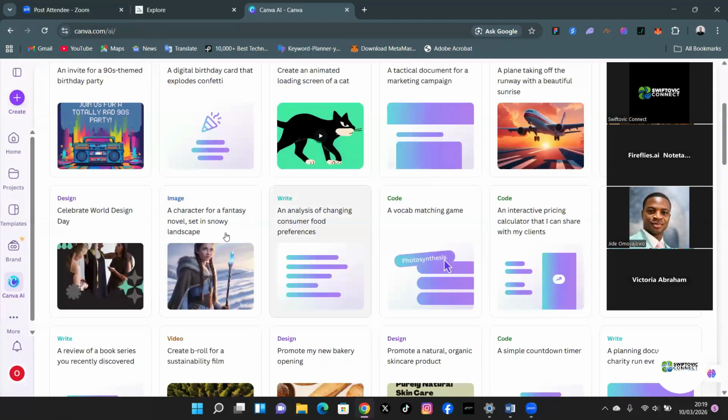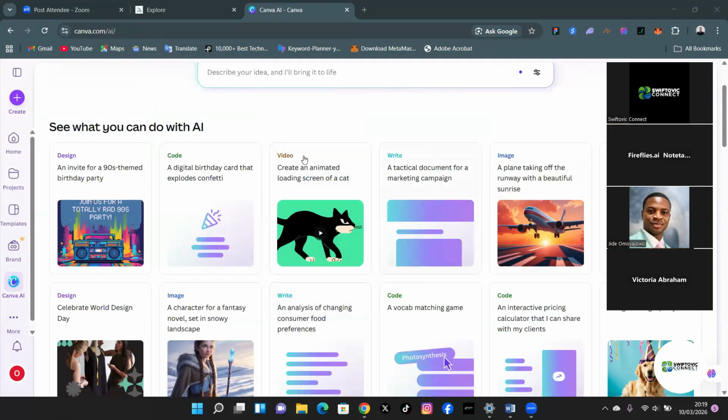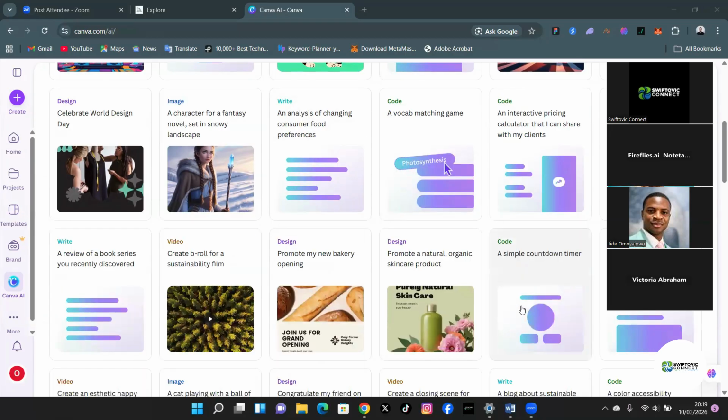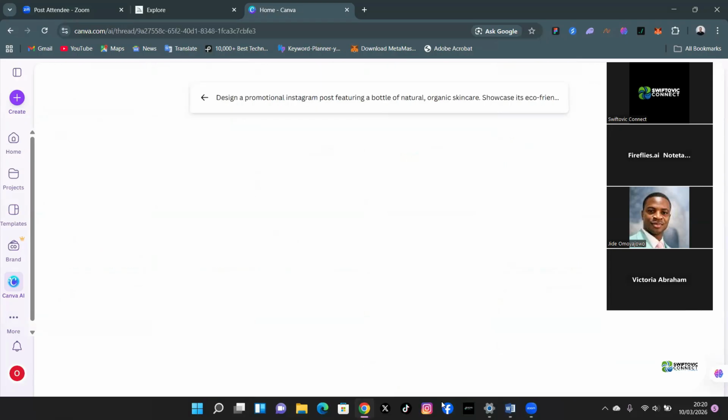You can create image. You can write articles. You can create animated videos. You can even code, like turn some designs into code. You can also create any design of your choice. Let's say you want to promote a natural product, you can use it to edit your designs. So these are what you can do on Canva.